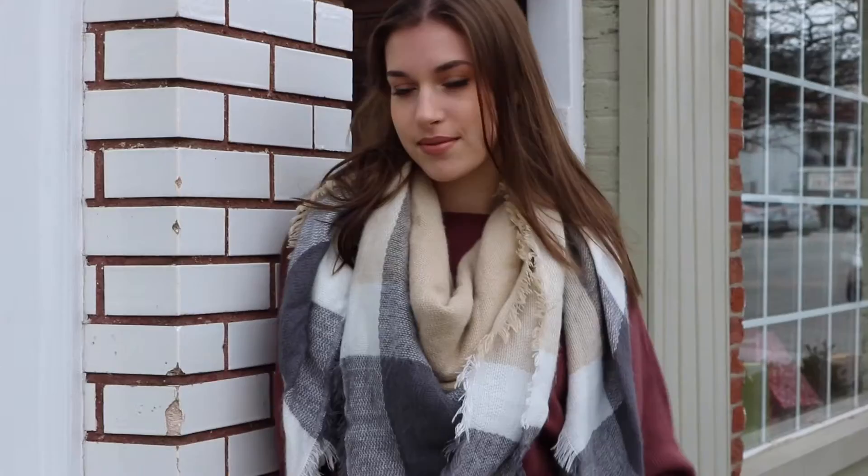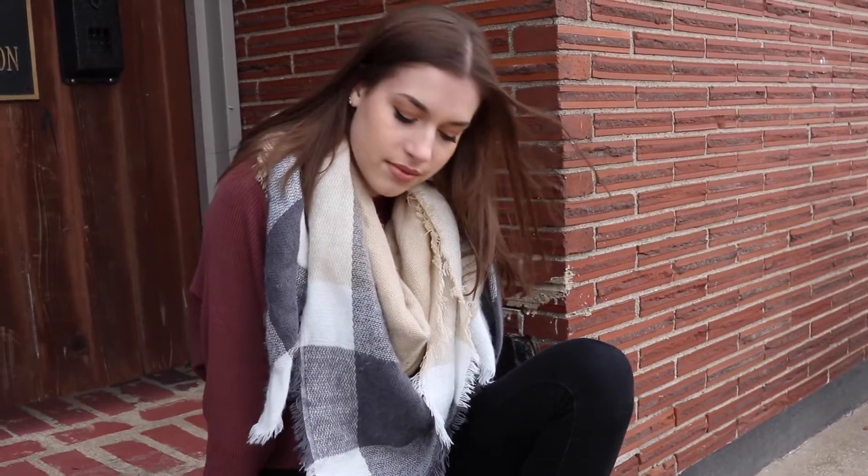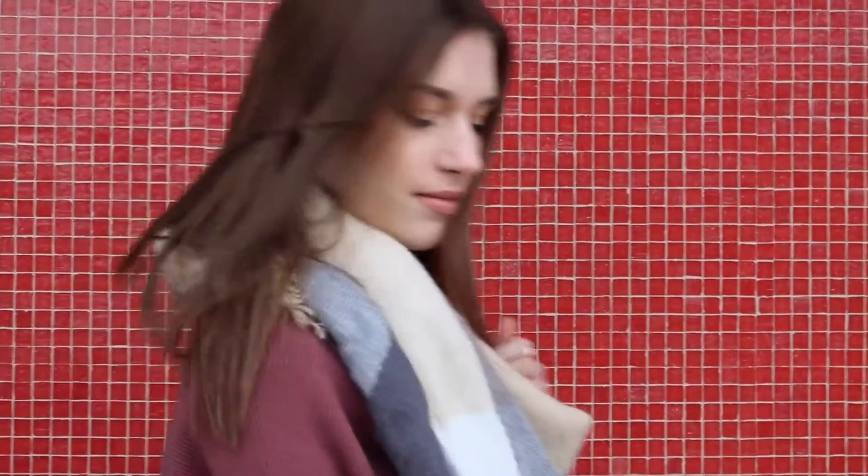So for my first outfit, I am wearing a rose colored sweater and that is from Paxson. I paired that with my simple black jeans that I wear all the time. Those are from American Eagle. And I paired that with a blanket scarf and some gold rings and black booties that I got from DSW.